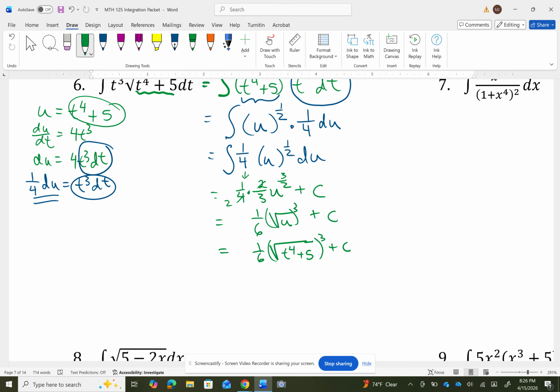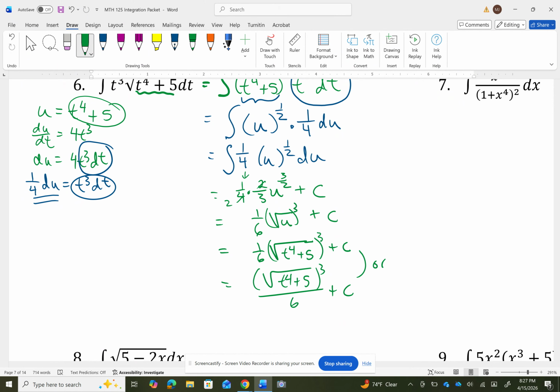And I could leave it like that. I could have had that raised to the third power. I could have had it on just the t to the fourth plus 5 inside here instead. So there's variations like that you might see. If I have to evaluate it later, I like it that way. And then you could also see it where all of this is on top, all over 6. That's no better or worse. Both of those are okay either way.